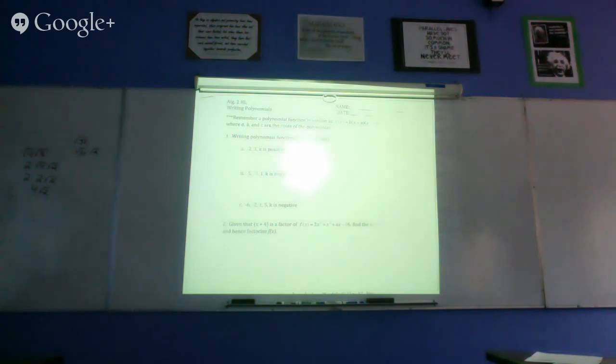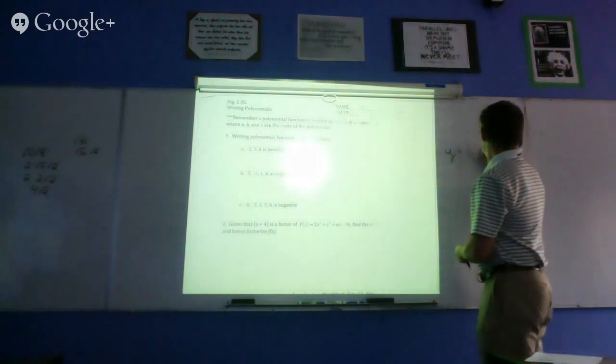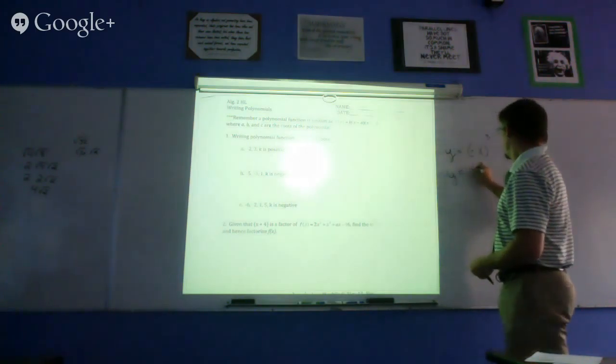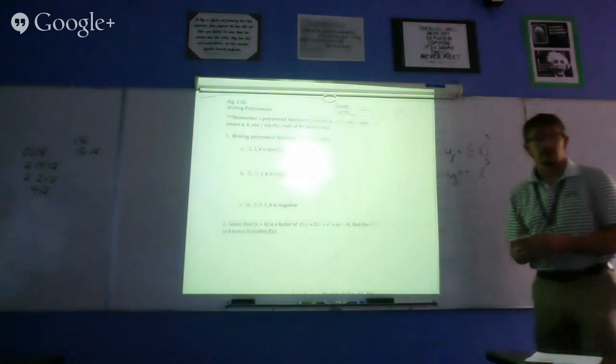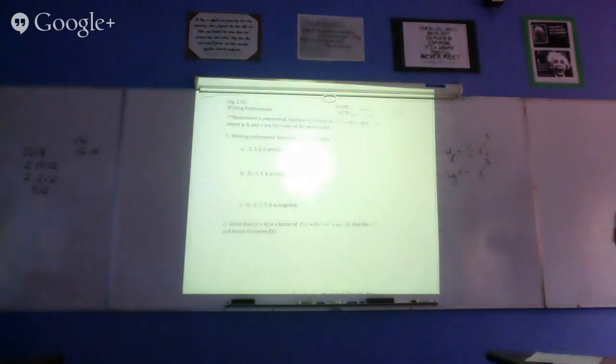Reflected across the x-axis. Okay. Now, in the case of this one, yes, it could go either way, because if we take the function y is equal to negative x and y is equal to negative x cubed, yes, there is. You're not going to be able to tell the difference between when it's reflected over the x and reflected over the y, because it's going to be, in a sense, both. Okay. A reflection over the x of this is a reflection over the y as well. It's the same thing. Okay.